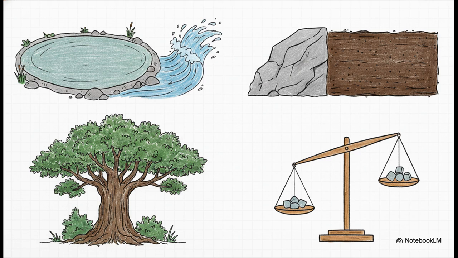Let's keep that momentum going. Lentic waters, still. Lotic waters, flowing. Primary succession, no soil. Secondary succession, soil is already there. The final stage of an ecosystem, the climax community. And what's the internal balance that keeps nature running smoothly? Homeostasis. Seriously, lock these binary definitions into your associative memory right now, and you will absolutely dominate those multiple choice questions.